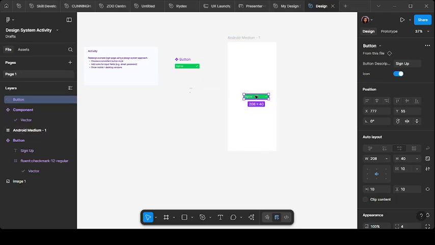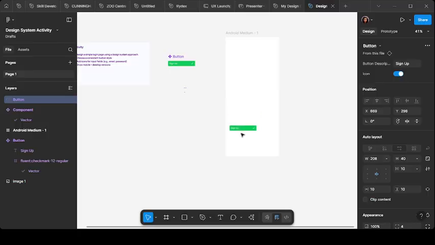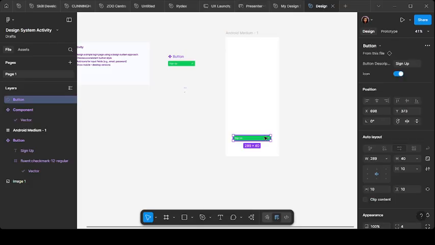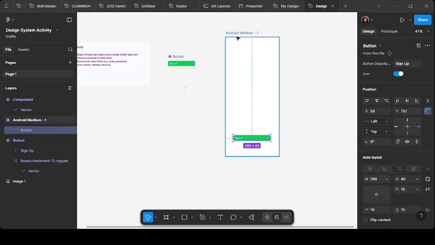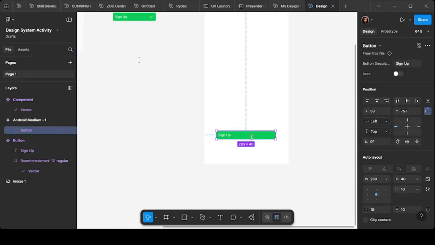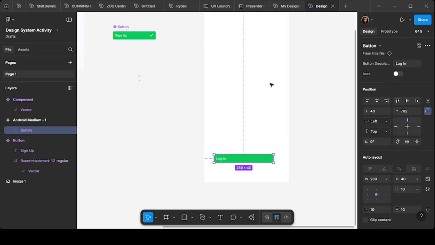Let me bring it here. See, the properties are affecting it. So I can turn off the icon and you see once I turn it off, it goes off. If I change the text to log in, see, it has changed. That's how we create components, and now we'll be storing them in our design system.